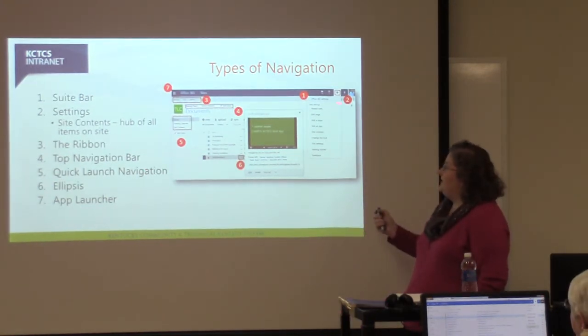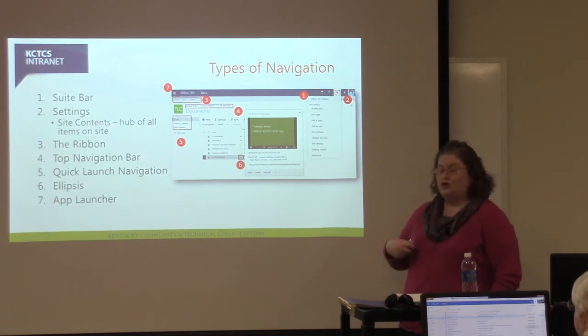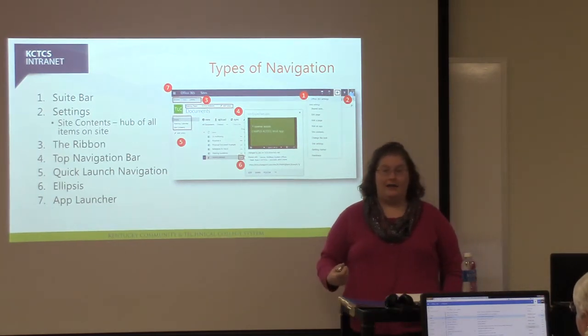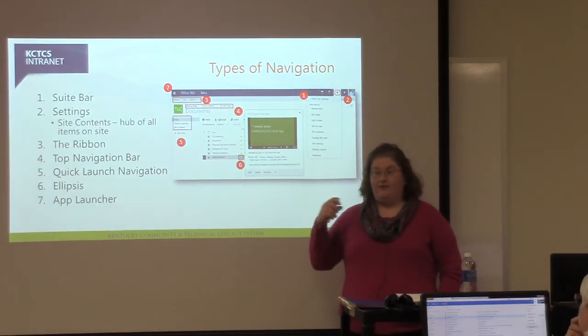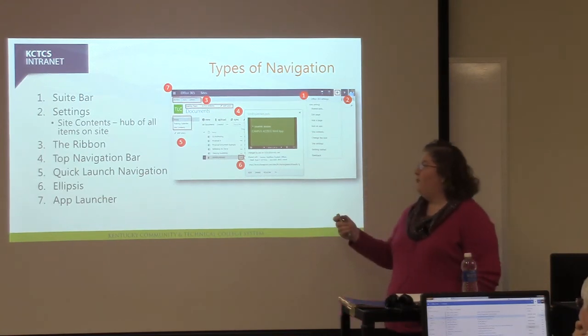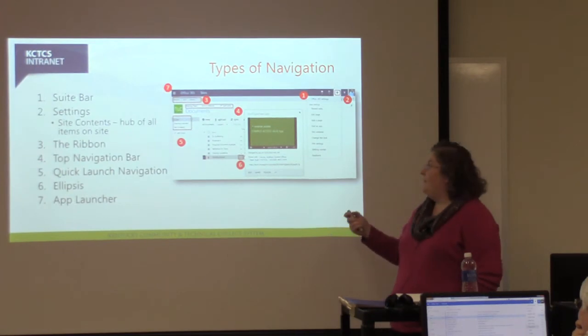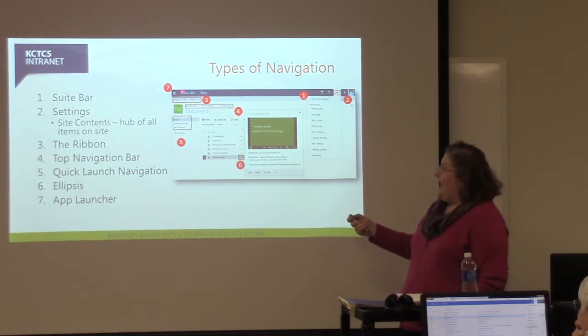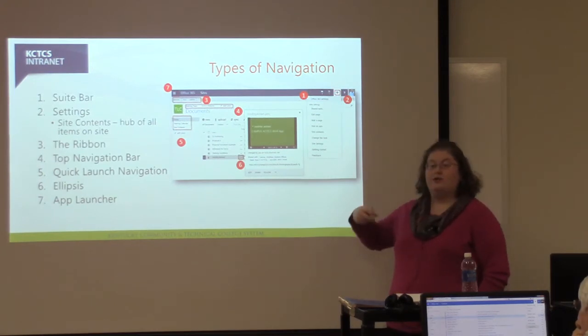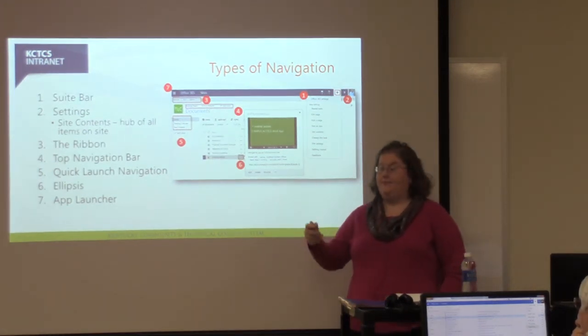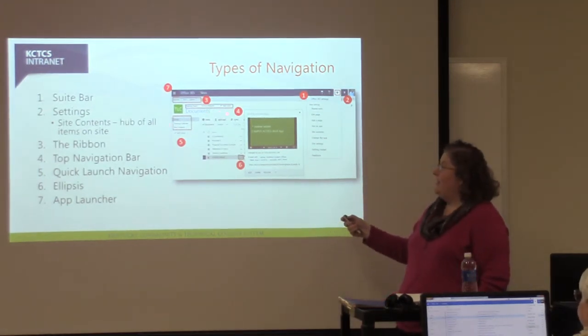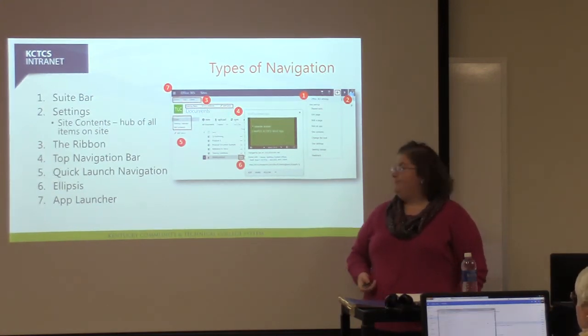Everything else on this navigation set, once you're within SharePoint Online, is going to be consistent from team site to team site. So if I go from my web peer team to the marketing peer team, for instance, it's going to have the suite bar, it's going to have the settings menu. All those things are going to stay consistent. The only thing that'll be different is the top nav and this left navigation.